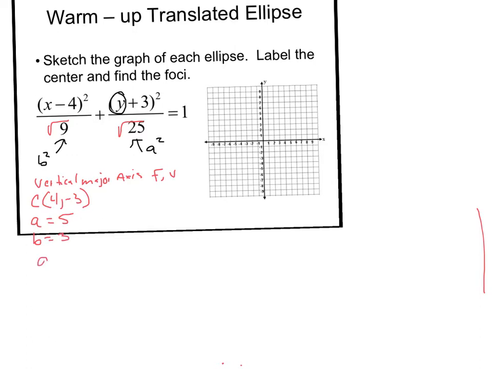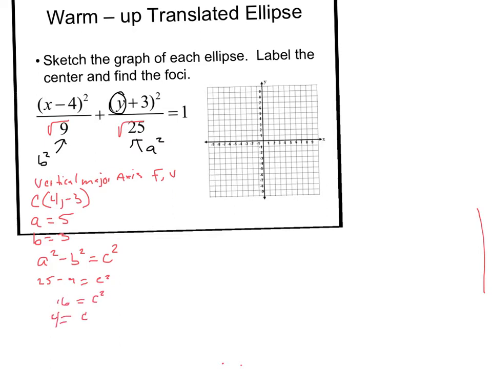And I can use the formula where a squared minus b squared is equal to c squared. The trick is I just look at these square terms. I just take 25 minus 9. It's the opposite of this symbol right here. So when we're finding any one of these pieces, a squared, b squared, c squared is the opposite of the addition symbol between our two terms here. So I'll plug those in. 25 minus 9 is equal to c squared, which is 16, so c is equal to 4.